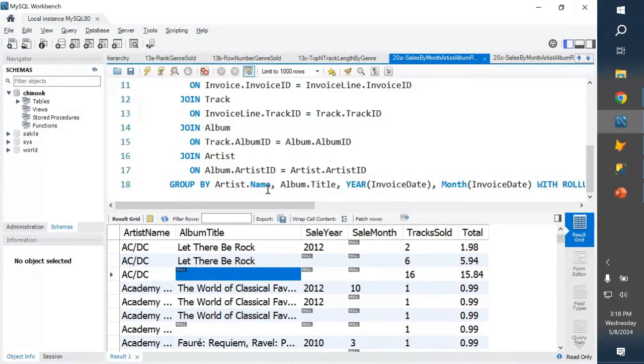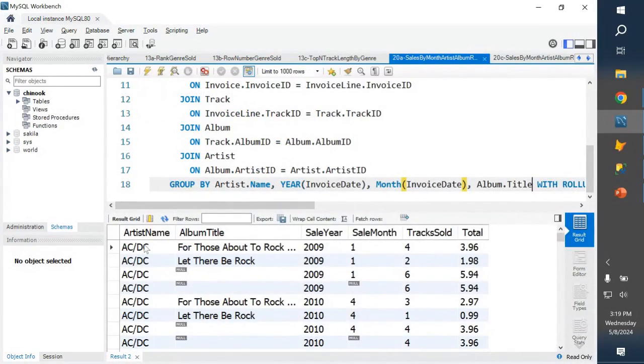If I pick up, for example, this album title field, and I move it to here, we're going to get a different set of summaries, because the first thing we're going to summarize on is the album across all years and months, artists, years and months, but we assume that album and artist are tightly related. And then we'll do the months, and then we'll do the years.